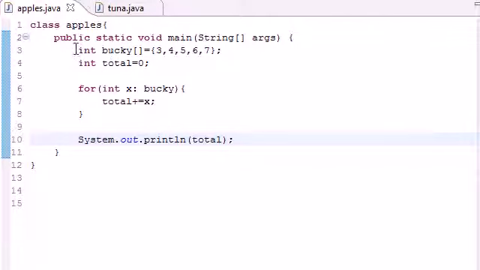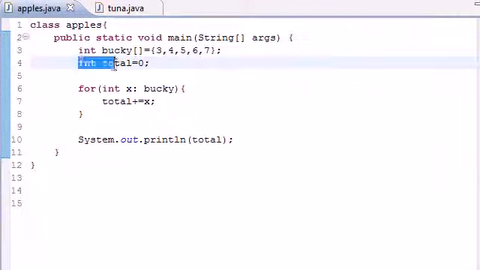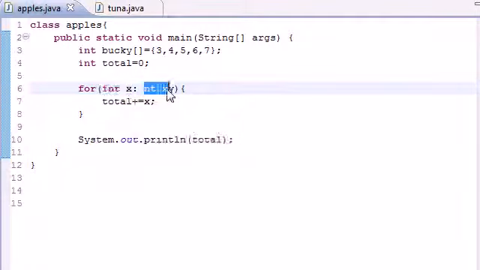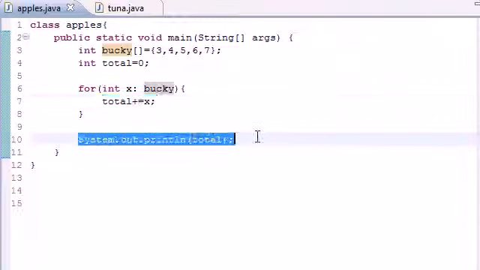We made an array called Bucky using an array initializer. We then made another variable named total and set it equal to 0, and this would hold the sum of our array. Next we made this special enhanced for statement. The first argument it takes is the type and identifier, what variable you want to store the array values in. Next you need to say what array you want to loop through, and now you can do anything with those values, and we just decided to add them all to total to get the sum. Lastly, we just printed it out.